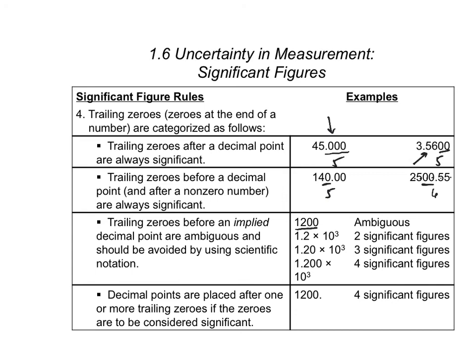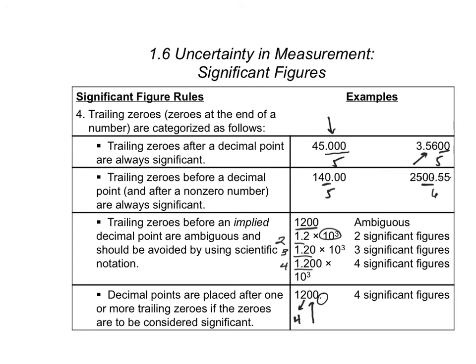Yeah, so it'd be better if we converted to scientific notation, and then we could accurately convey how certain we were with respect to our measurement, okay? So this guy's ambiguous. If we converted to scientific notation, we could accurately convey this. Again, we would not count these in sig figs, so this guy would have 2, this guy would have 3, and this guy would have 4. Another way to do this, if you didn't want to do that, was you could put a decimal point right at the end of the number. If you did that, then you'd be indicating that all of these guys were significant, so this would have 4, because you put this guy there, okay?